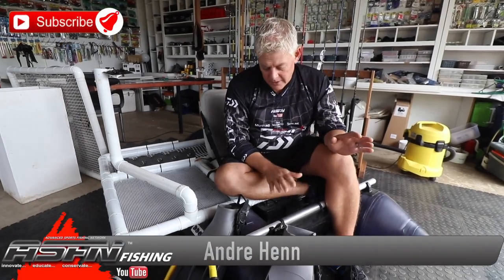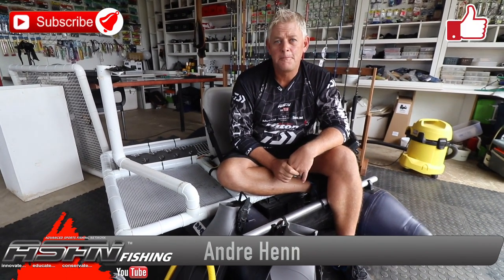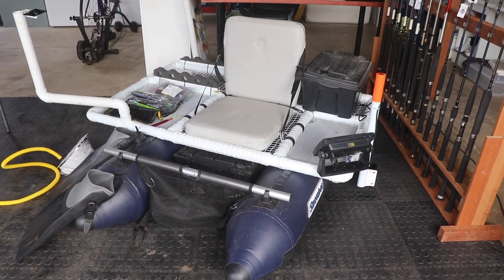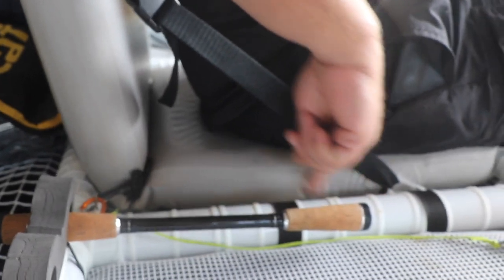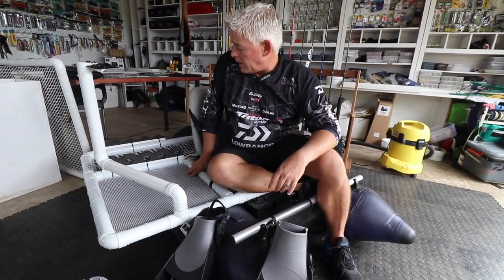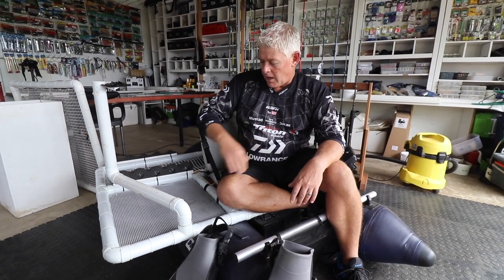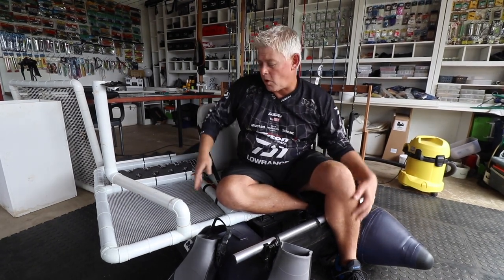As I said in one of my previous videos, I turned my flow tube into a kick boat. Normally you'd be sitting way down on the floor, but I built this PVC frame that you just put down on your flow tube. I secure it on these little rings - there are rings here in the front, two in the back, and two in the front. I bought the necessary joints, T-joints, and some PVC glue, measured how big I wanted it, and glued it all together. This makes the whole platform a lot more fishable.